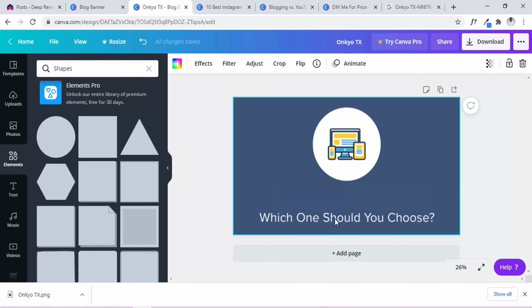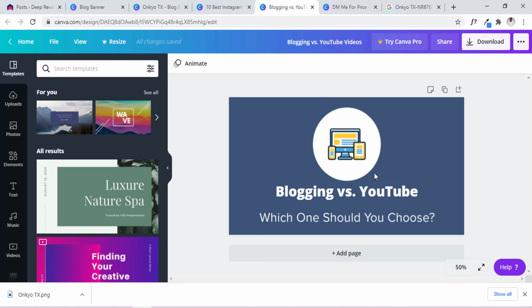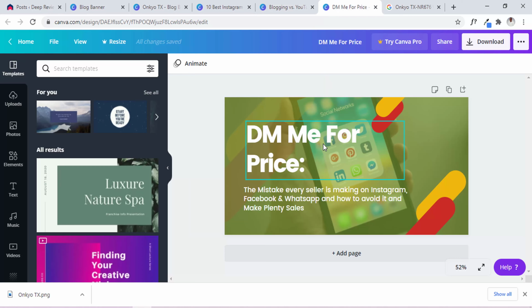I can even do the same thing for this and put what I want, and I'm using their image automatically like that. So you understand, that's how I come up with this, and I'm using it for one of my blog posts. But this is different. If you notice, this has a complete sense of thumbnail.